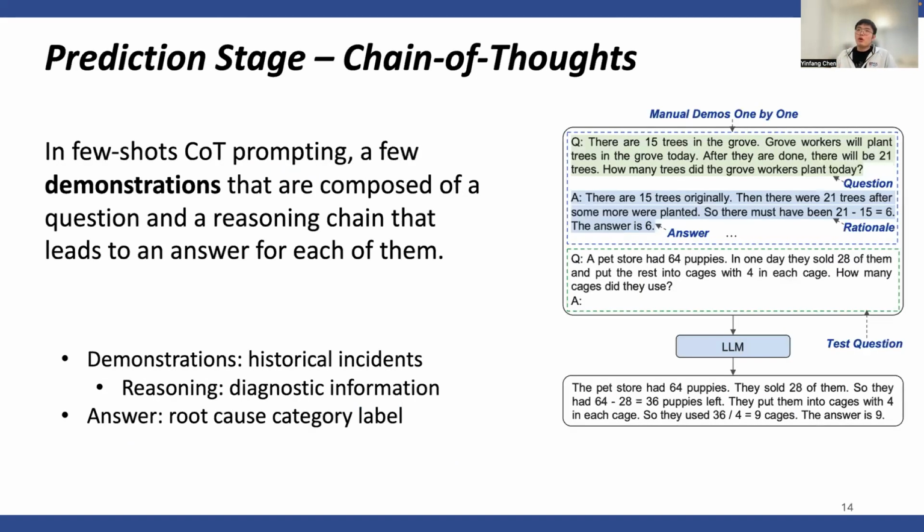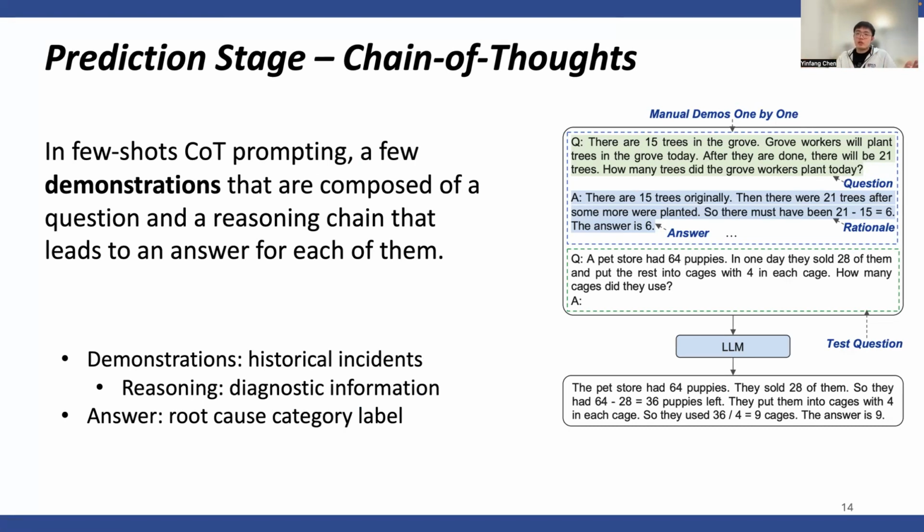Okay, so why do we want to use the chain of thought? Why do we want to use this kind of few-shot COT prompting? Basically, we feel the COT prompting is a very natural fit in our context. So what is COT prompting? Basically, you provide some manual demonstrations in your prompt, like your question, its rationale, and the answer. You provide several such pairs or tuples in your prompt, and then it can guide the large language model to predict better or to have a more precise answer.